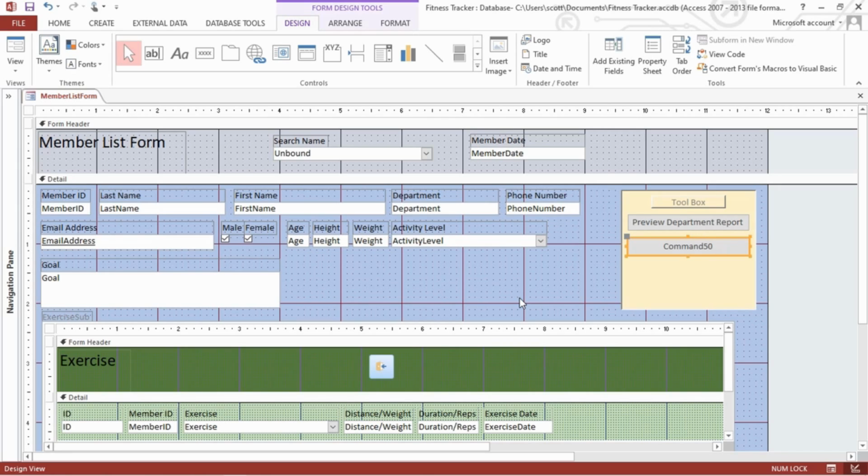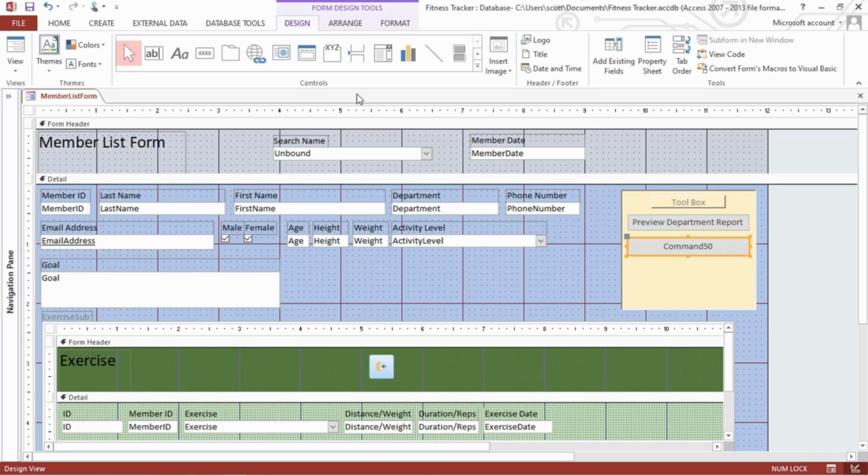But now we're going to go in and create a macro. Ooh, yeah, macros. We're going to create a macro that would do the exact same thing that our control wizard would do. They're not real difficult. They don't take a lot of time, and you can even add a little bit of extra stuff if you decide to. If you want, you can learn more about macros. Just Google Access macros, and you'll find a ton of information on it. There are YouTube videos out there with great information. I may do a little more advanced macro session later on.